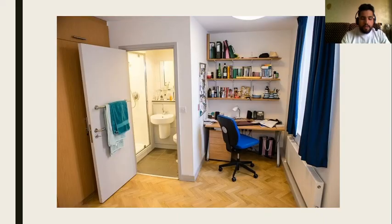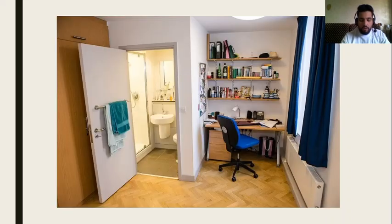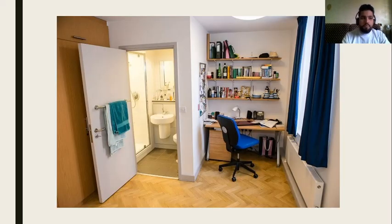Here I put these two pictures to show you, because we are not familiar with these terms, en suite and studio, when you are looking for accommodation. This is an en suite, where you have your own room and your own desk and your own bathroom but with a shared kitchen. And this one is called a studio, where you have your own bedroom, your own kitchen, and your own bathroom. Actually, I prefer the en suite room because I like to meet new people and make new friends, especially who like eating and love eating.